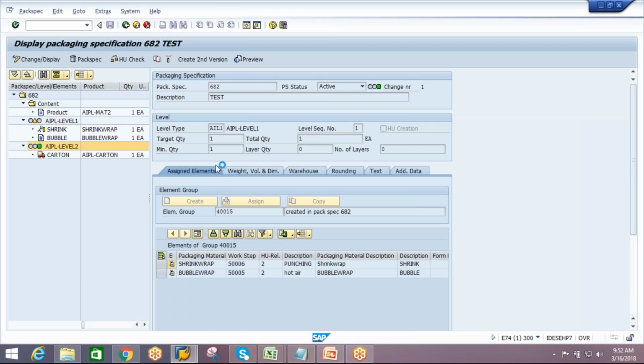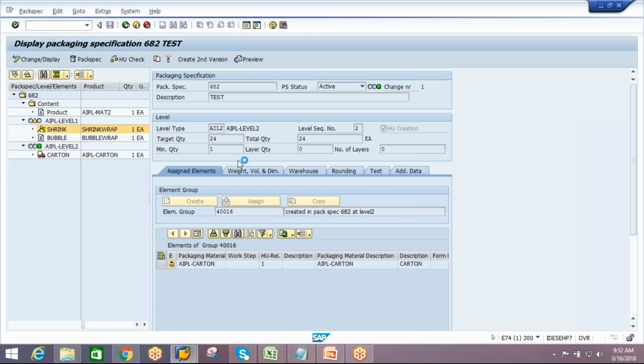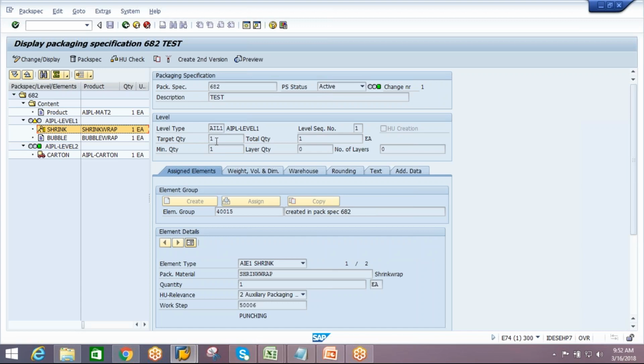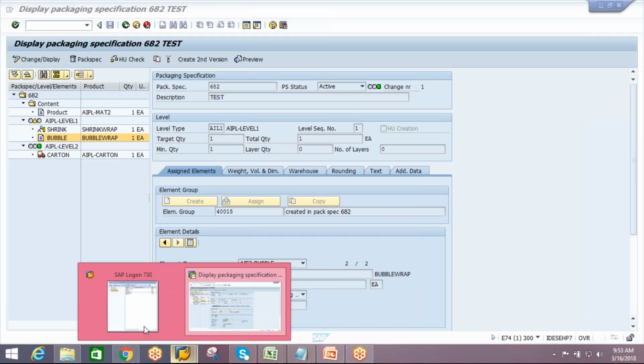In the second level, minimum quantity 1, target quantity 24, and one HU creation. In the first level, it is always 1:1 only, minimum and target. Now we can come with one test case against this material from GCC.